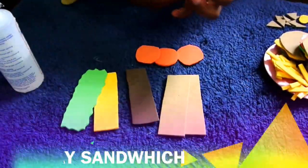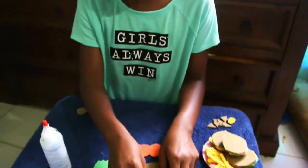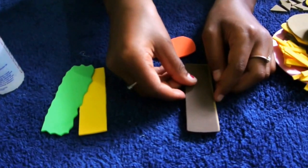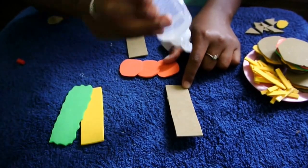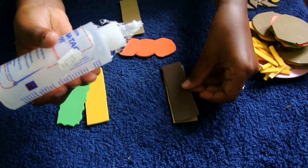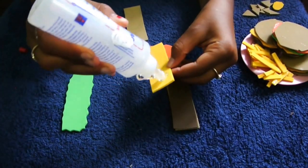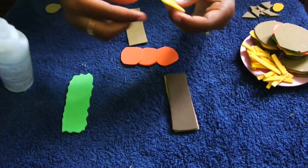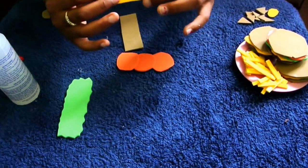I'm going on to this Subway sandwich. Remember, it doesn't have to be perfect — it's just something you can do over the summer that's fun and relaxing. So I have two breads here, and one's going to be on the bottom. I'm going to start with the meat this time — I'm just going to glue that on. The sticky glue won't come out of the bottle. Then the next ingredient I'm going to be putting on is cheese. I love cheese. I'm going to press it down a little bit.